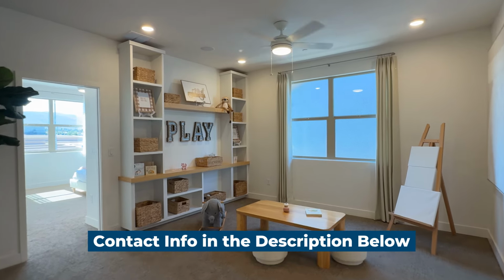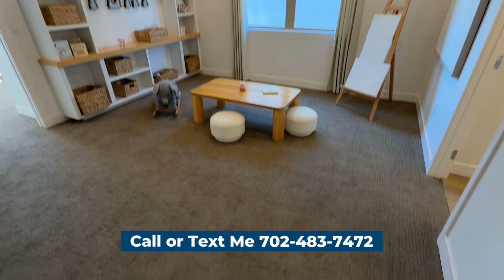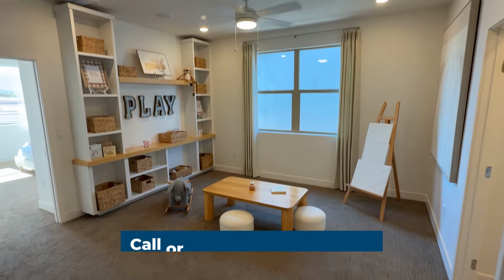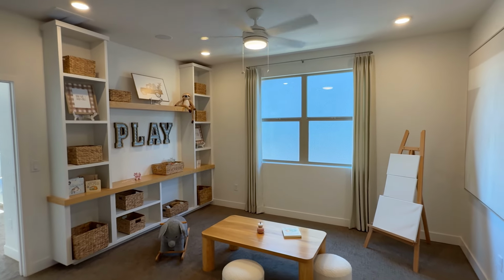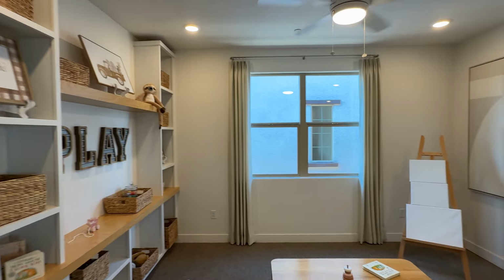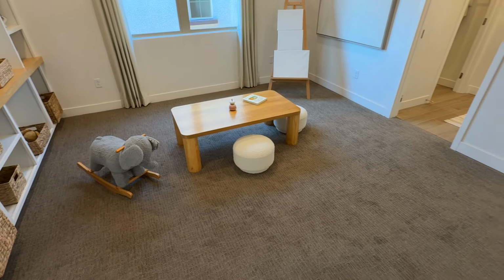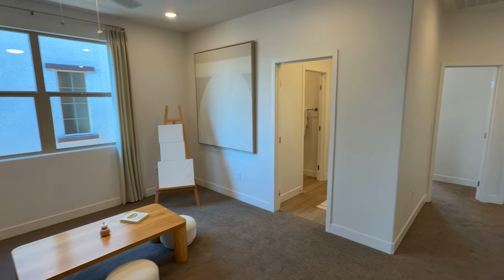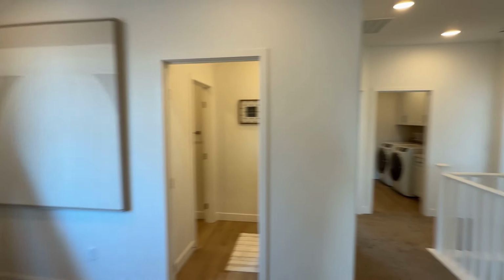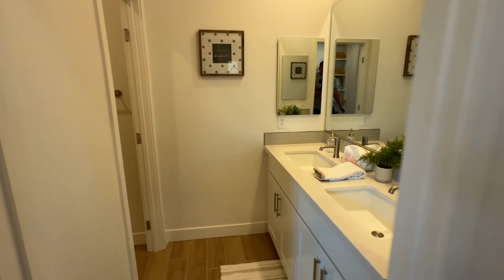Here to help. But right here, get this loft, which I think, this is just me, guys. I feel like all homes should always have a loft, no matter what, a two-story home. When they don't, it just feels a little different. Nothing wrong with it. I guess everybody has their own preferences, but I almost feel like every home should have a loft. At least two-story home, guys, obviously.